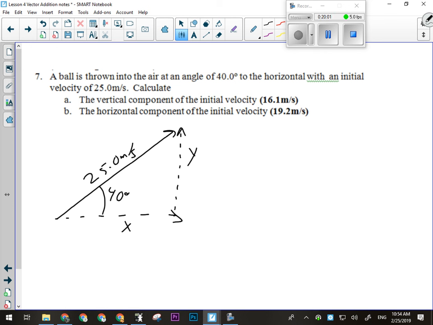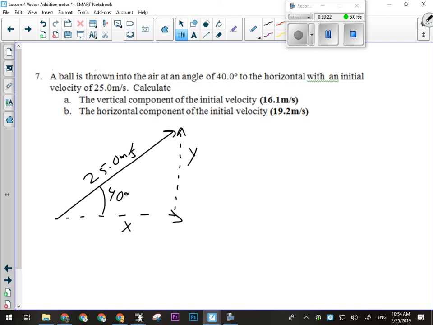This is how we start all projectile motion problems when we get to them. We have to figure out how fast this thing is moving horizontally and how fast it is moving vertically, so we can calculate things like how long it is going to be in the air, how high it is going to go, and how far it is going to go horizontally, because all of that is based on how gravity affects it, how fast, and what angle you threw it at.